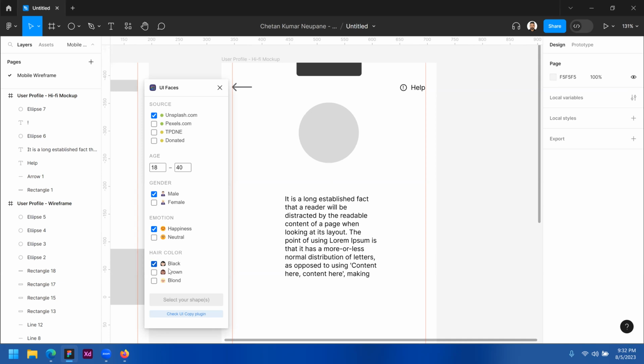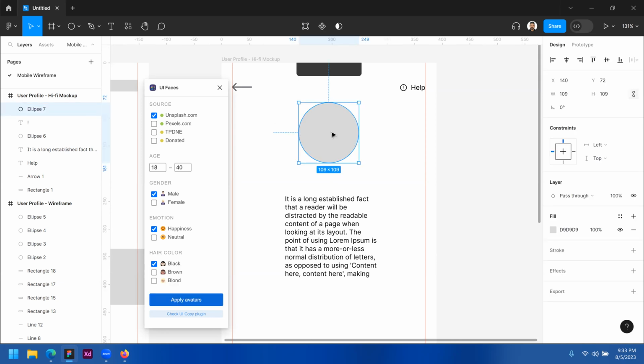I will go with black, let's say. Is there anything remaining to choose? What happened? The avatar can be applied on a selected record. Oh sorry, I didn't select. Okay, I select now. So first select the box, and then select your desired option, and then click on apply avatar. Wait for a few minutes, and it will apply. See, you can see the picture.